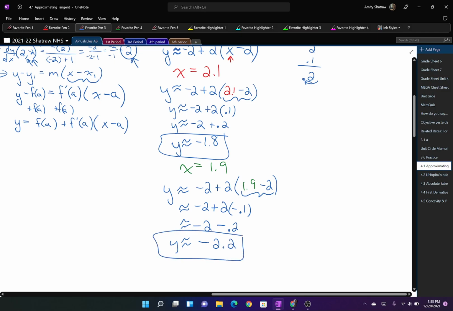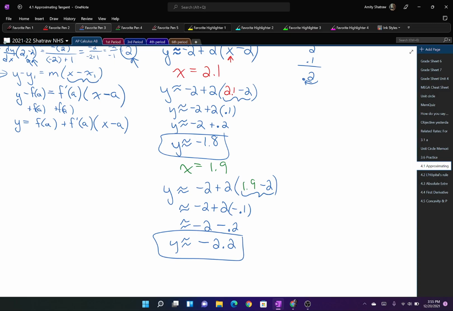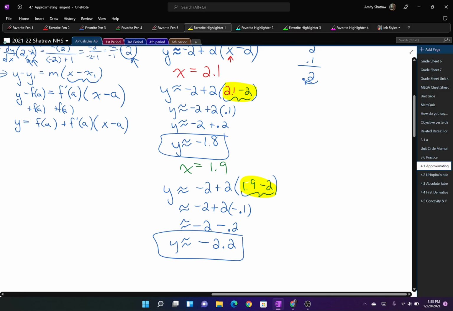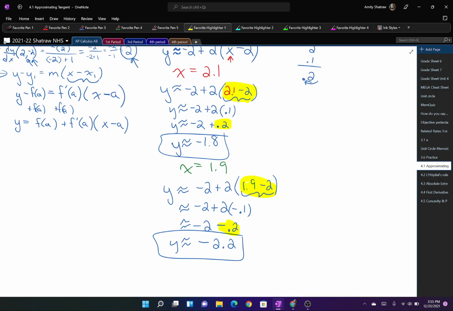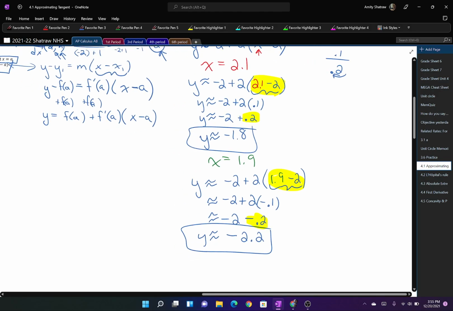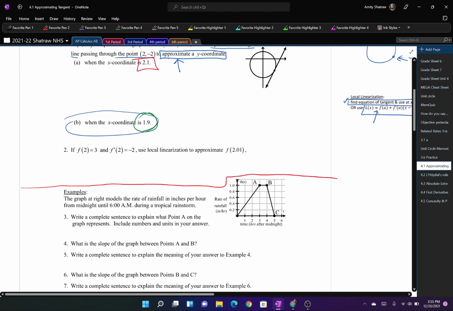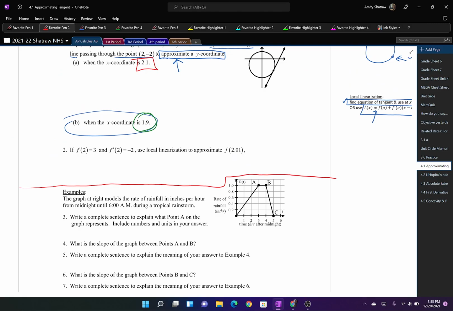Ta-da! Like I said, you got to do these several times, and you'll notice that this quantity here is never really as bad as you think it's going to be in order to calculate it. It's actually pretty easy. And so often this question will pop up in the no calculator activated section, because that's what the local linearization is supposed to do for you. It's supposed to give you a hands-on approximation that you can do, easy calculation without using a calculator.